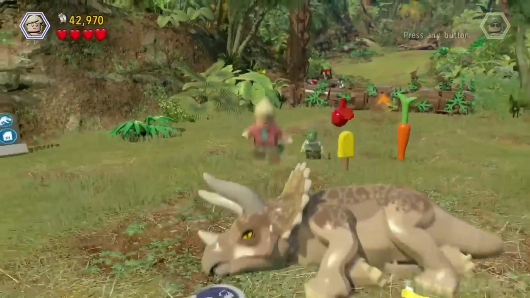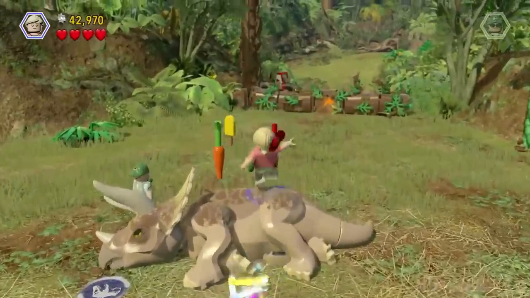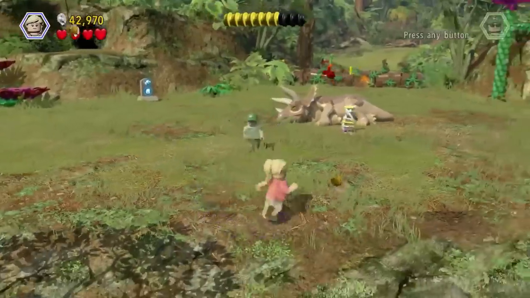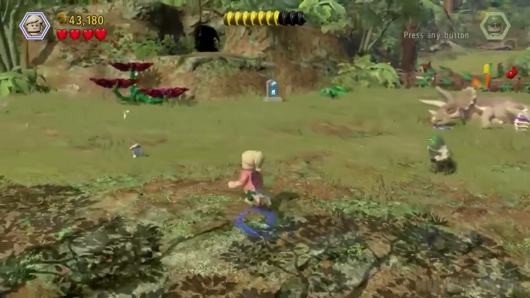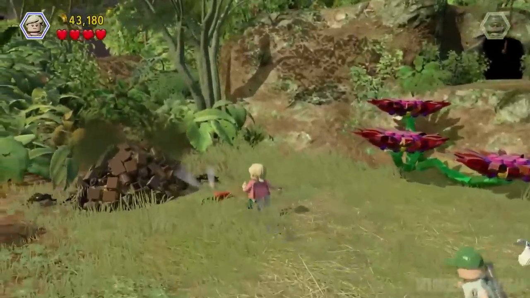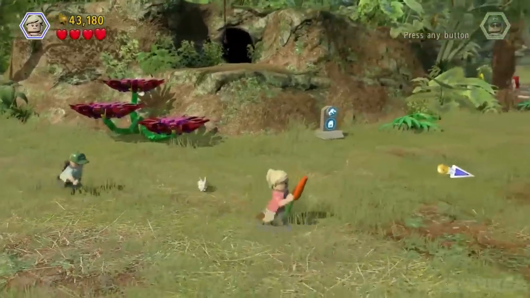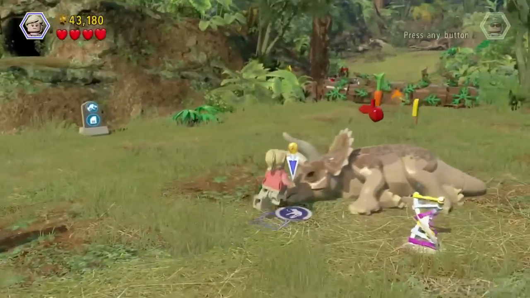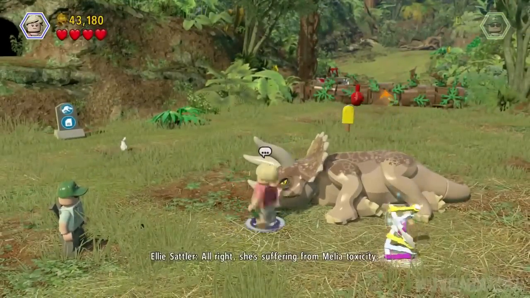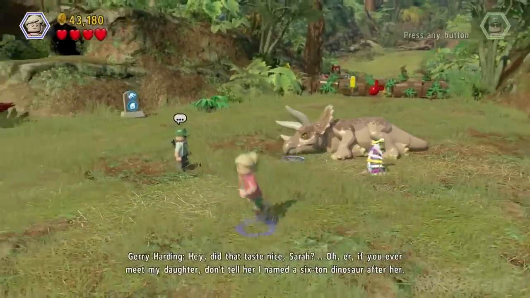There. Oh, so she had ice cream? Who gave her ice cream? That's why she's sick. You can't feed a dinosaur ice cream. I already know what's wrong with the dinosaur. It's these rabbits.